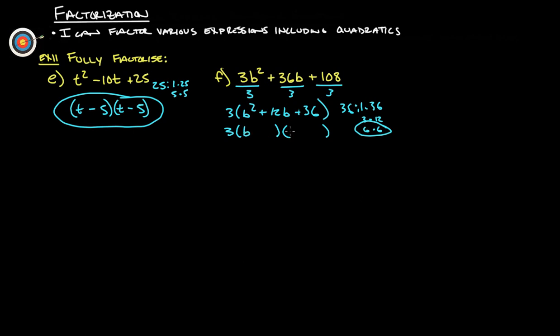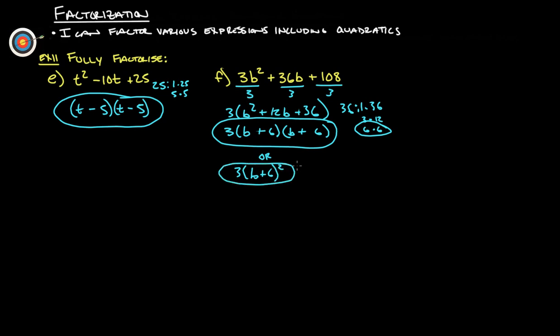So we've got b, 6, and 6. They have to add up to positive 12, so that's going to have to be positive 6 and positive 6. So there's our factored form, which shows that it was the sum of perfect squares. Okay, again, not super necessary that you remembered that it had the sum of 2 perfect squares form. You can just factor it out and notice that, oh, hey, look, it is 2 perfect squares. You could also write this as 3 times b plus 6 squared. That would officially be the little bit more correct way to write that.